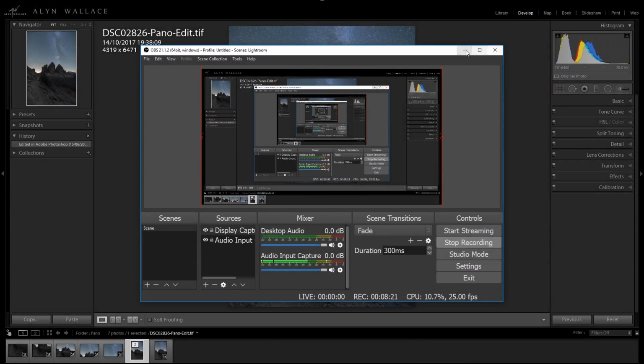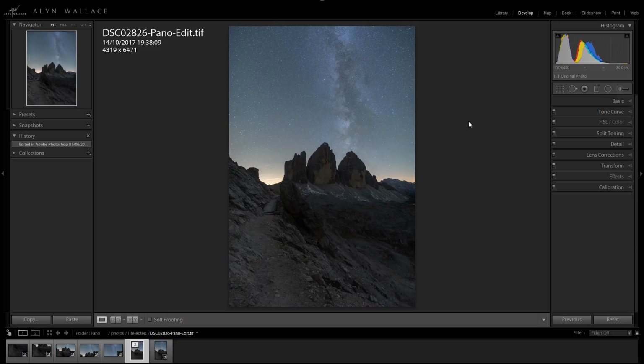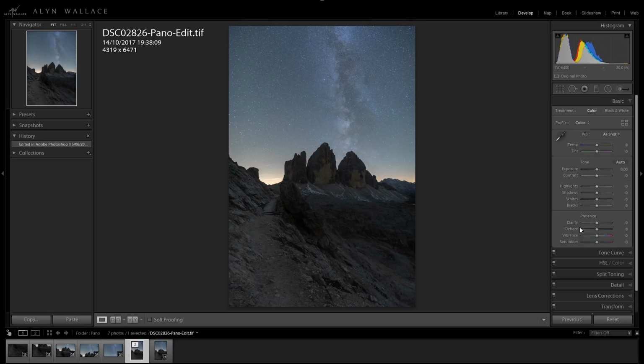Close Photoshop. Whoop. Now back in Lightroom, I've got two panoramas that look exactly the same, except all of these are now reset. So I've got a bit more room to play. I'm going to drop the highlights to darken that sky. I'm going to lift the whites to give the image a bit of a pop. Add some contrast to the image, and get a bit more detail out of those shadows, and a little bit out of the blacks.